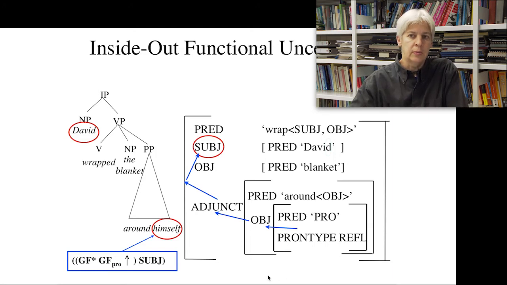So the major point here is that you could either have a search path going from the outside in, that was what we had with the topicalization example, or you could have a search path going from the inside out, trying to find something from within an embedded F-structure and trying to figure out what grammatical function relates to it as you're working yourself through layers to the outside of the F-structure.